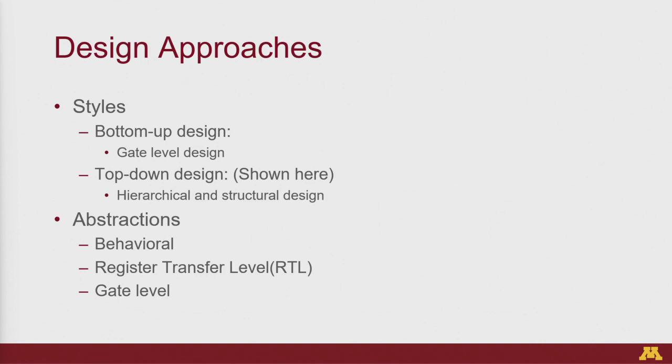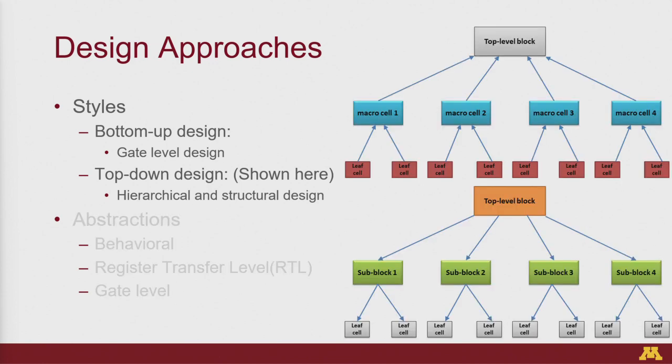So this is where, based on how you design the problem, you can have an approach which is either top down or bottom up, or you can have definitions based on the level of abstraction at which you write your code. So when I say bottom up design or top down design, what do I actually mean?